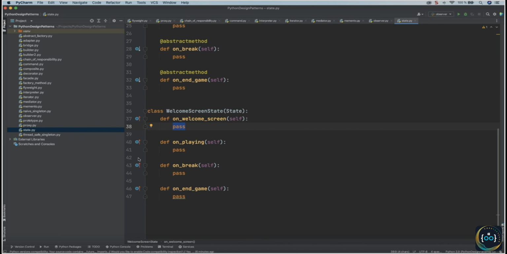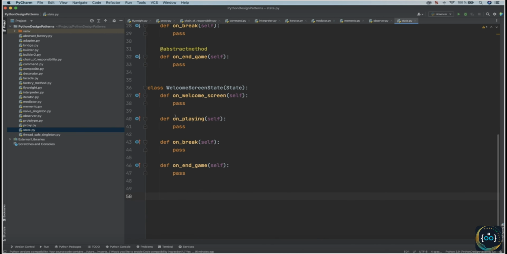Before we actually add functionality to these methods, we will need to have all the other states as well, so it might be easier to just put up this structure for all the states. So let's add class playing state that inherits from state, and this will also implement all the abstract methods.